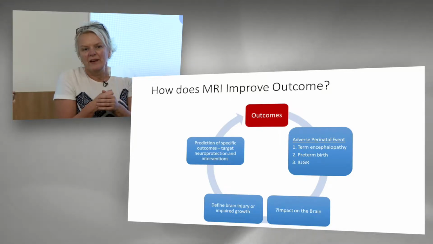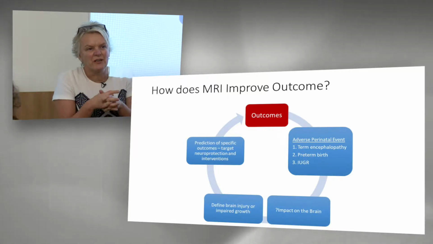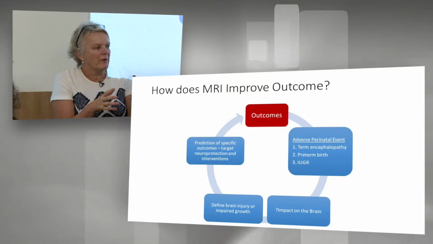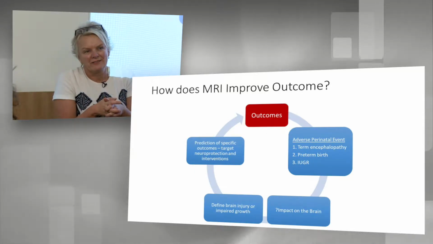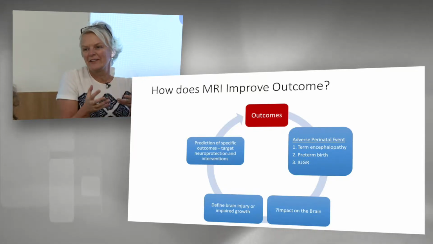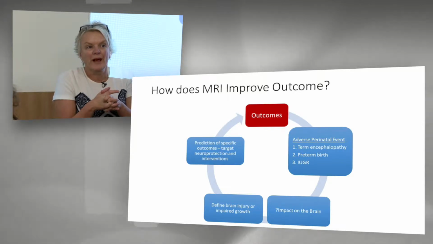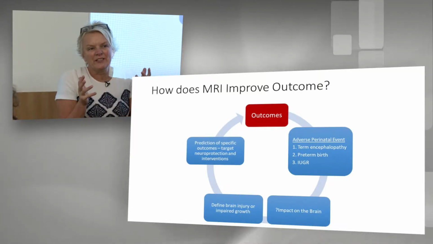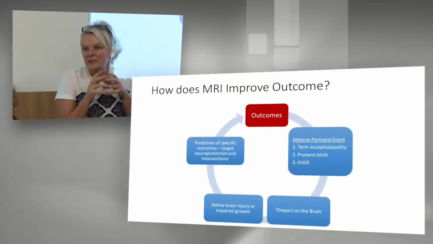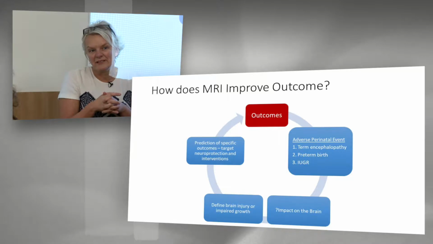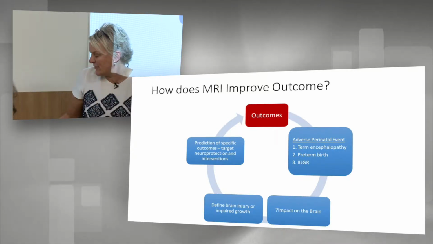And I know in the neonatal intensive care unit world, we use the term early intervention all the time. But really, once we know a baby has brain injury, we really need to talk about rehabilitation like we do after brain injury at any other time of life. And we can't talk about that unless we know what we are rehabilitating. Our early intervention services are often more surveillance services than they are directed therapy for rehabilitation. And we need to start to change that by defining the injuries we are treating.